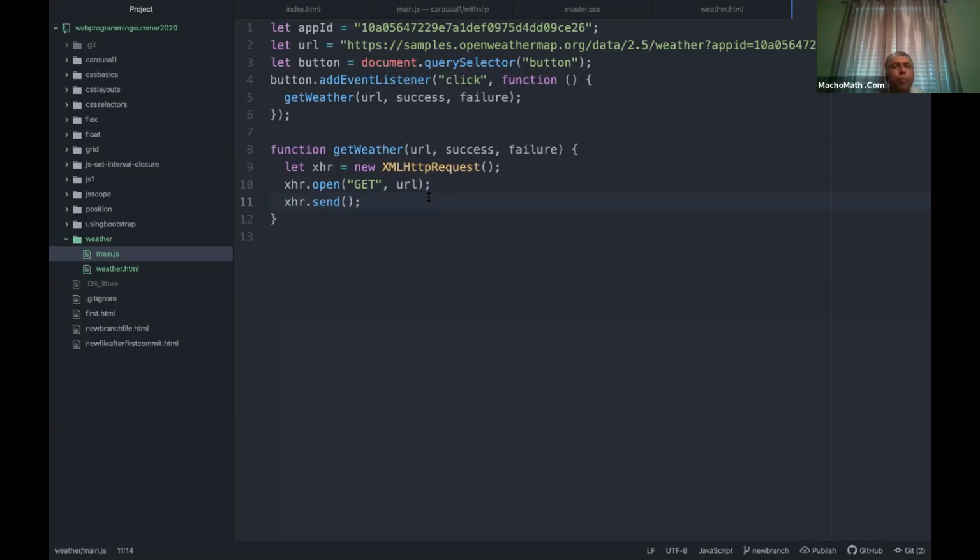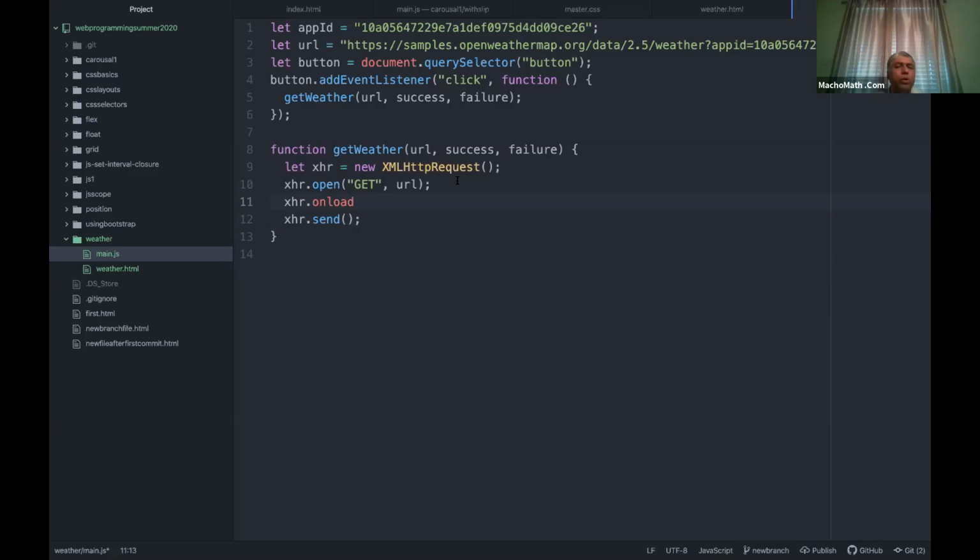Then go up before send and create a line. The deal is that once we open a request and before we send it to the server, we need to tell what we are going to do with the response once it comes. So we'll say XHR dot onload, I think L is small here.